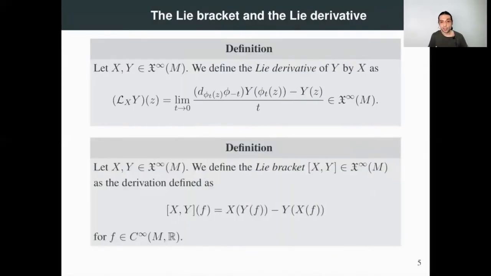We can also define the so-called Lie bracket of two vector fields, X and Y. We have already seen that there is an identification between vector fields, C-infinity vector fields, and derivations of the space of C-infinity functions. So it suffices to say how the Lie bracket behaves as a derivation. So consider a C-infinity function f. We're going to define the Lie bracket of X and Y as the map from C-infinity functions to C-infinity functions that sends f to this function over here, X applied to Y of f minus Y applied to X of f. Okay?